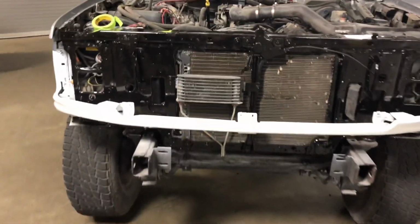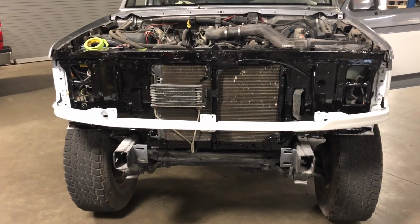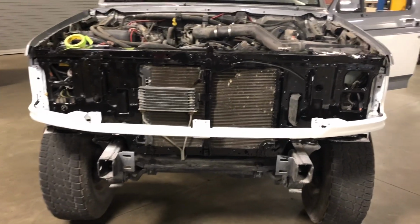Sorry, I haven't had too much of the video of me painting, but I figured you guys were bored with that. So, all right, we're gonna get back to it, and then I'll show you guys what progress we make.